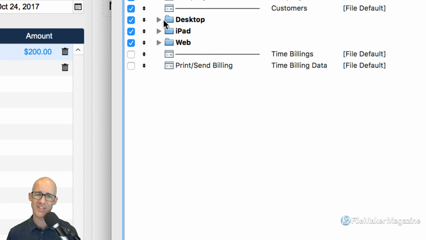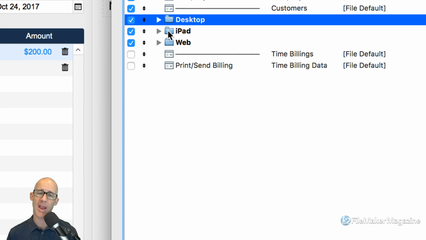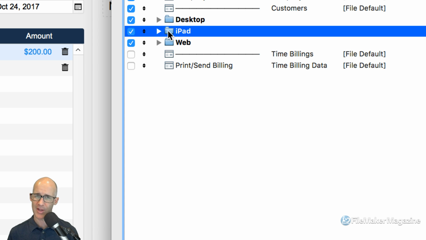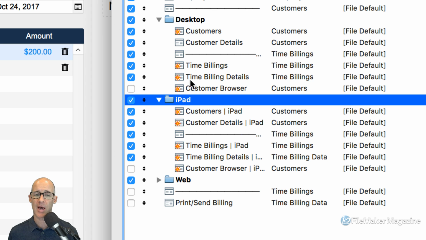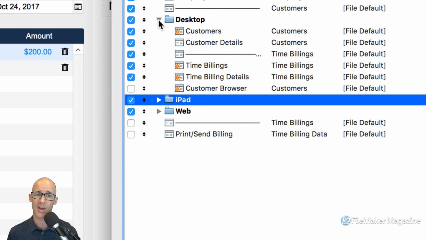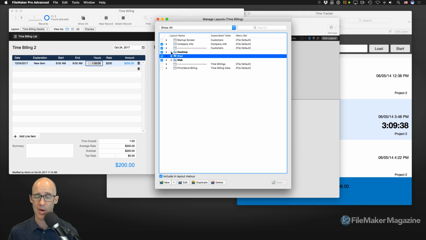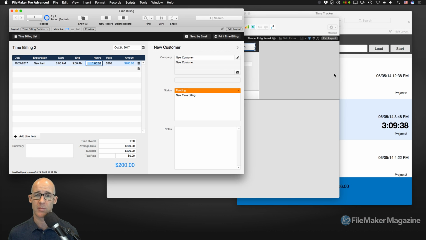FileMaker explicitly creates desktop versions and iPad versions. I don't like to do that myself. I do everything possible in order to make a hybrid layout that will work for iPad but will scale up for desktop, because I really only want to have to make one. And a lot of FileMaker examples, they will have a desktop, an iPad, and an iPhone layout, and that's managing 3 different layouts in order to convey the same type of user interface. If you can get away with that, I suggest doing it.